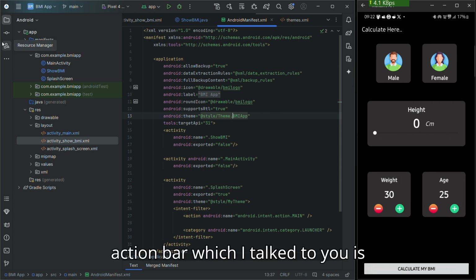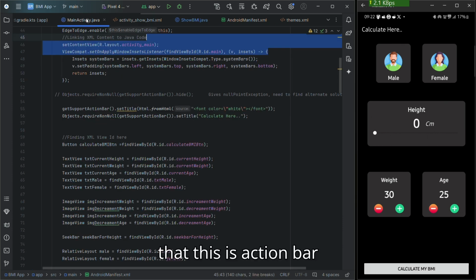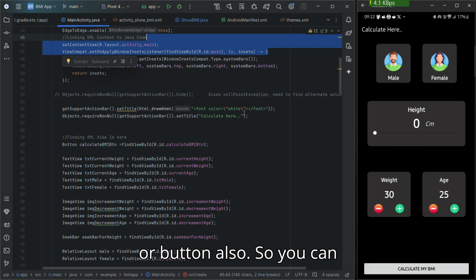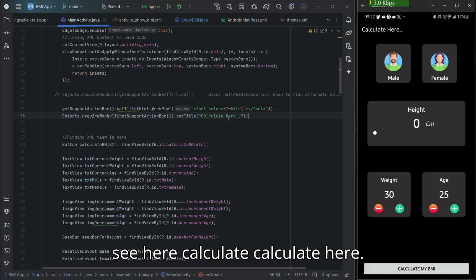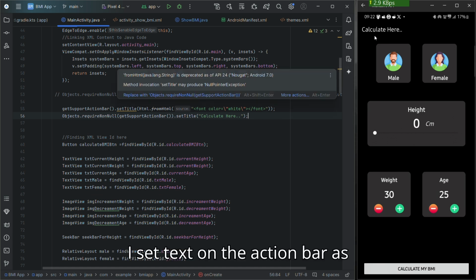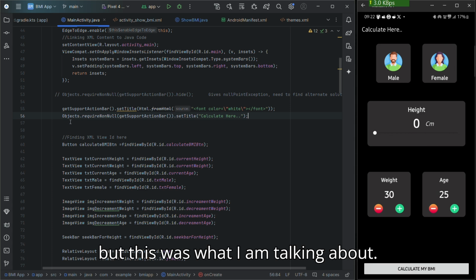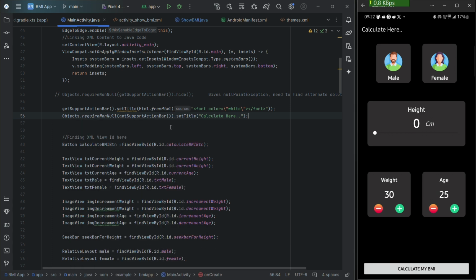The action bar which I talked to you about is this. Here you can set your text, or a button also. So you can see here "Calculate here". I set the text on the action bar as "Calculate here". You can set it according to you, but this is what I was talking about.